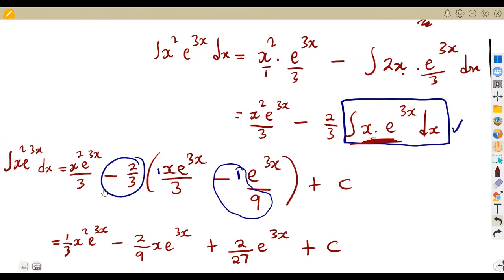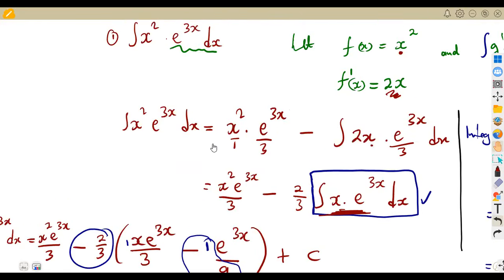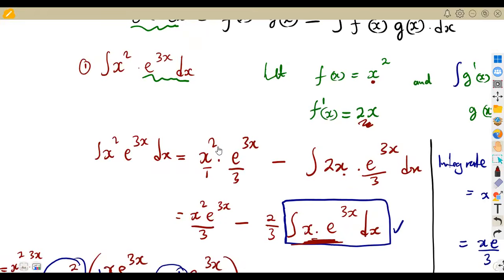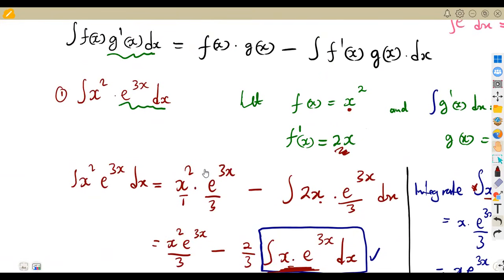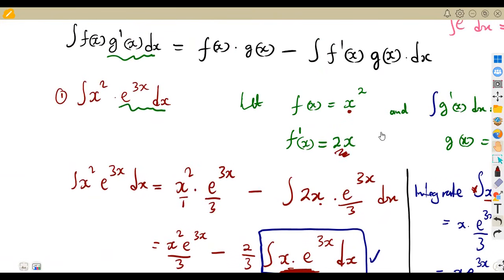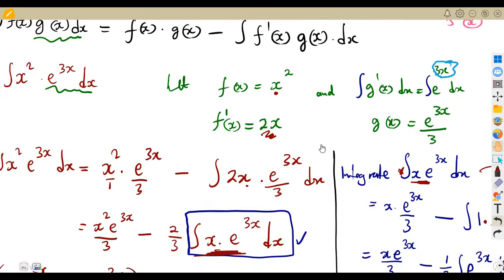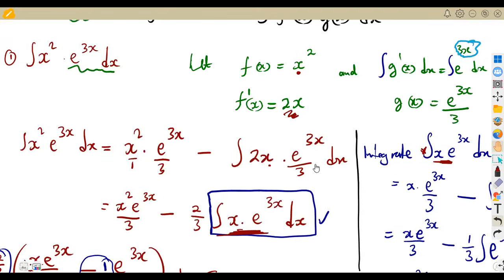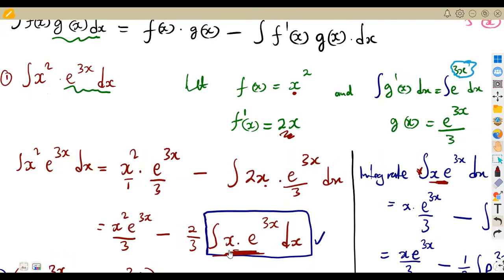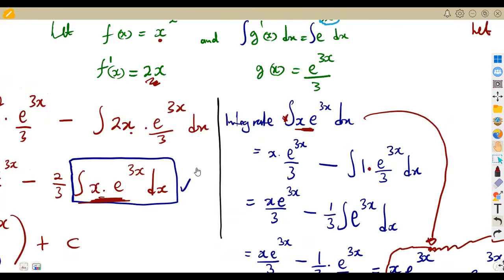At this stage, you're done. There's nothing that you're going to do, you cannot integrate further. So as you saw, your by parts method is very, very important. We applied the first part, we had to apply by parts application of the formula. But when we did so, we saw that at this stage we had to apply by parts again because we had a product. That is where we had to integrate this aside.